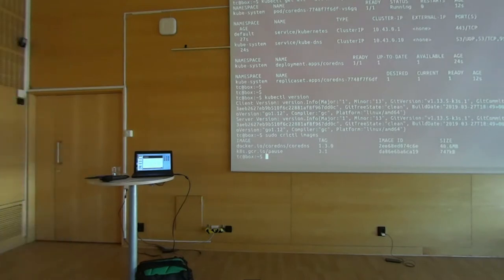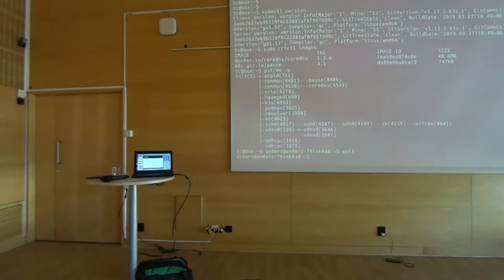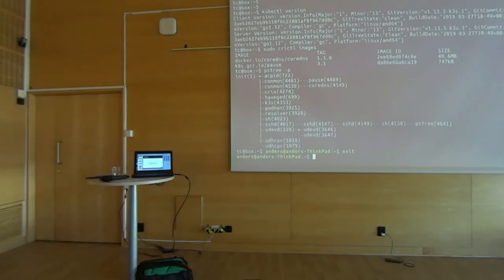And here is the crictl, which is the lower level interface. You can talk to all the interfaces. And here is the process tree on the VM. So here we can see these conmon monitoring processes. They handle logging and networking for the actual containers, which are the other processes. And we have the CRI-O monitor and the K3S server. But there is no Docker daemon spawning these other processes. They are directly started. And then there is some other stuff to handle /dev/random and to be able to shut down and so on. But the footprint of the system is about 250 megabytes idle in RAM and 512 megabytes total it can run in. And then you need space for your own applications, of course.